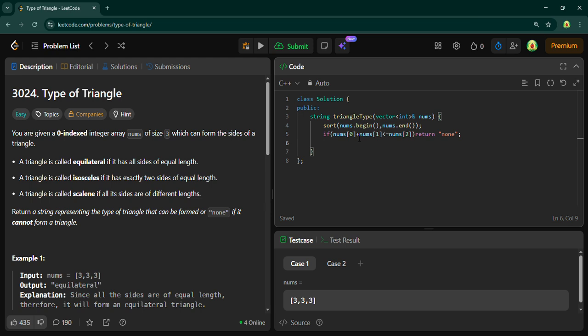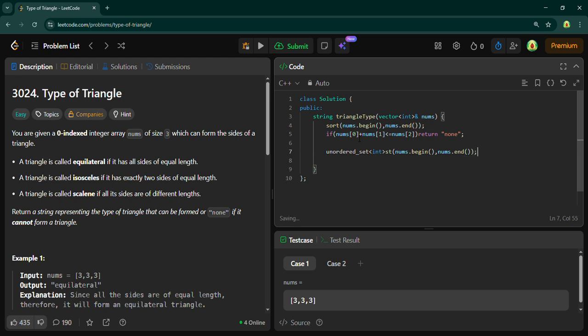For the other three conditions, scalene, equilateral or isosceles, let's create an unordered_set of int, which is st, and put all the elements in the st, nums.begin(), nums.end().